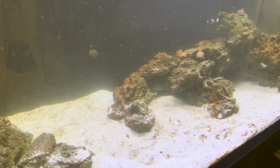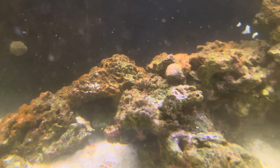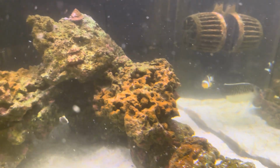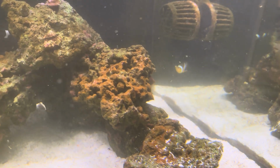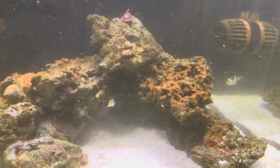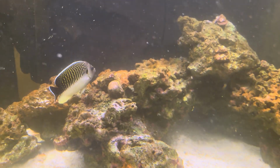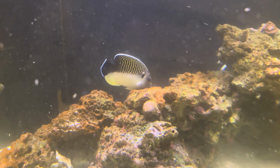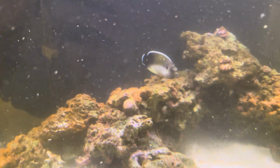Now, if ever you have trouble with a tank and you just don't know what to do with it, and you're at the very end, one of the best things you should do is firstly a large water change. Now this wasn't particularly large, this was just over 20%. But if you do a 50% water change, your problem is going to get 50% better. So that's one thing that you can do. But just doing that can actually make you feel so much better about the tank. I feel better about this tank already, just having done something with it.